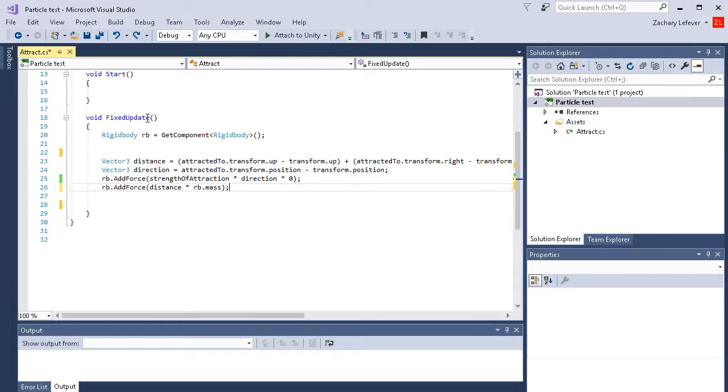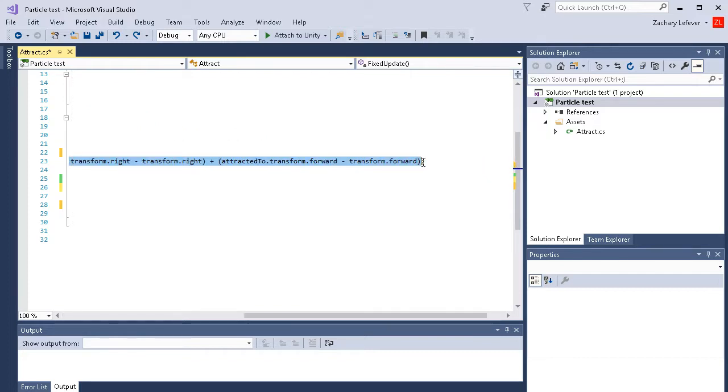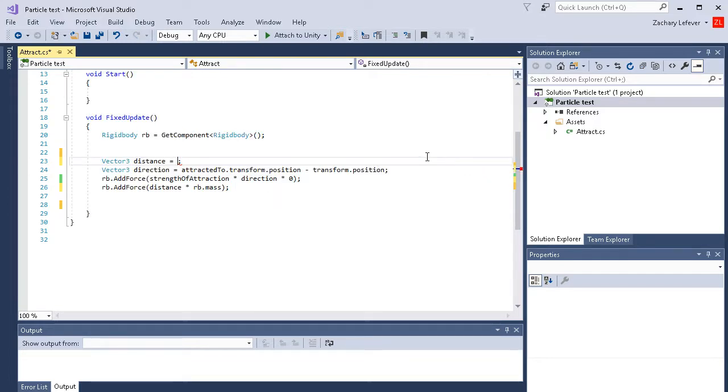The fixed update is supposed to be before the physics kick in. This kicks in, so this is like a physics object inside of the thing, or not an object. Would this count as an object? I don't remember. Counts as something to do with programming. I don't know. I guess I can just go ahead and do it. I guess the position minus position is basically all I'm trying to do, except it doesn't function properly when I do it like that.